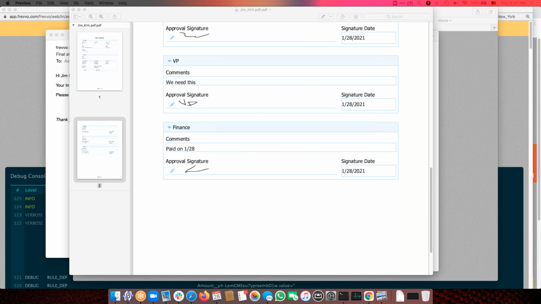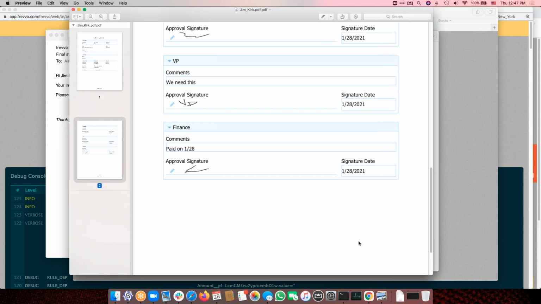Okay, so hopefully that's given you a pretty good idea of how easy it is to use Frevo to create an invoice approval, or really any workflow that you want, using Frevo's guided designer. So that was a quick look. We really started out with a wizard to generate a simple workflow and customized it. We did all of that in roughly 35 odd minutes without really writing a single line of code.